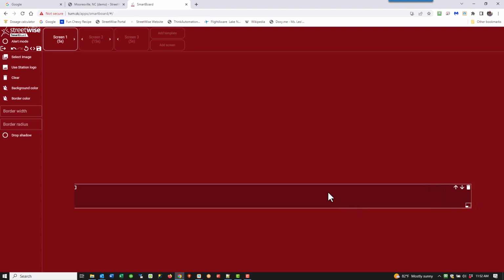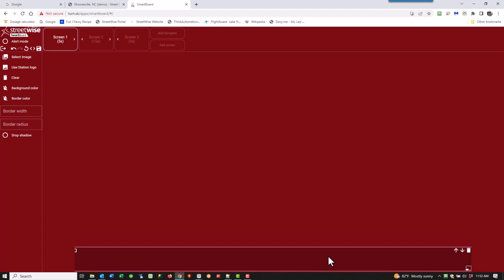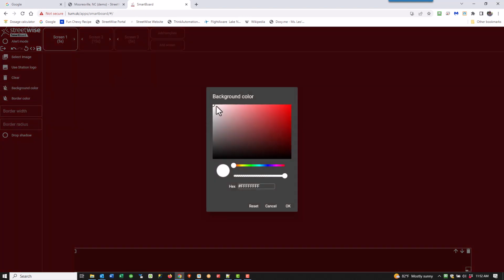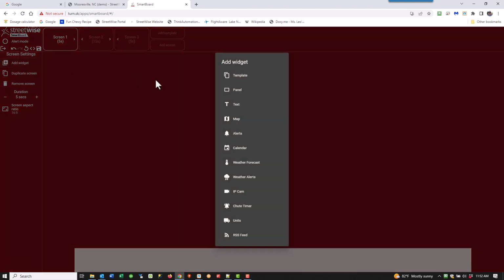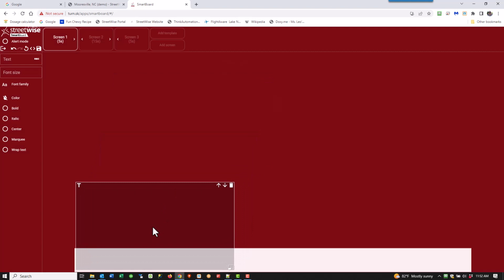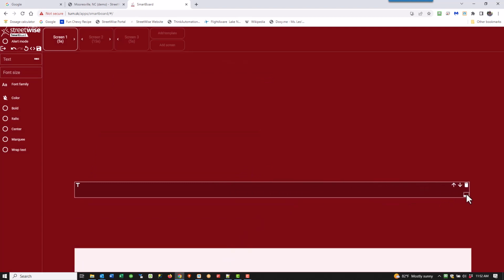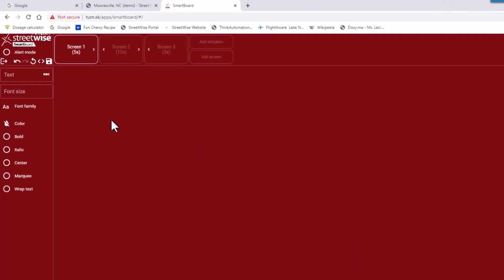We'll make it to the extent of the screen and we'll place it right at the bottom. And we're going to make that widget white. Now on top of that widget, we're going to add text. And we will reshape that text widget so that it fits neatly on top of our other panel.